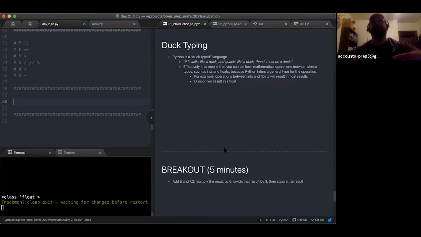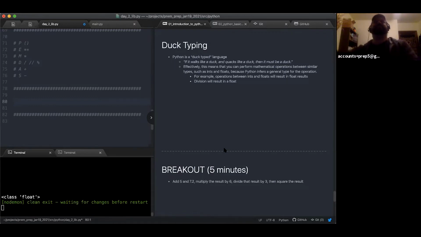There's a system of how the language understands and handles and assigns types, and if or when it can reassign types or convert one type to another. Python is pretty forgiving and permissive about that.